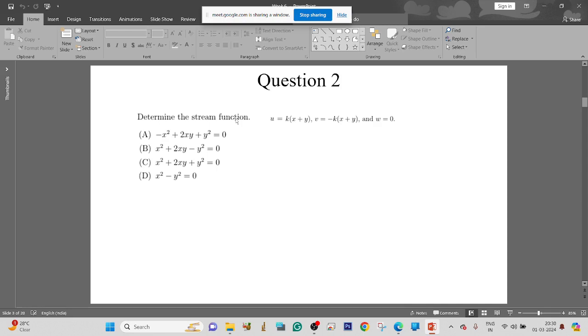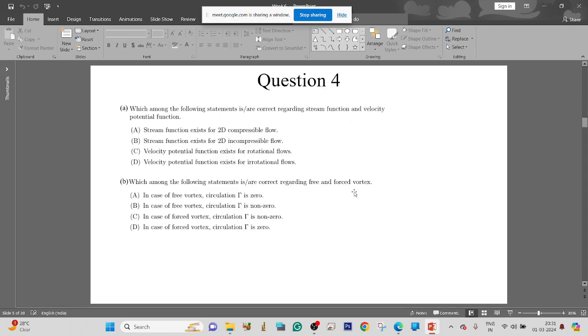It will be x dx plus y dx plus x dy plus y dy, right? So y dx plus x dy combine together to form d of xy. So then it is x dx plus d of xy plus y dy, right? If we integrate it, then x dx will be x square upon 2, and y dy will be y square upon 2, and the middle portion will be just xy. So the 2 will just multiply. Have you got it? Okay, ma'am. Okay, let's proceed to the next question then.